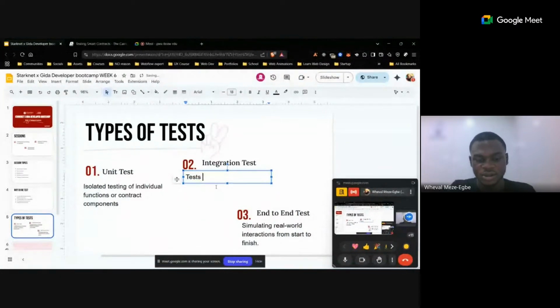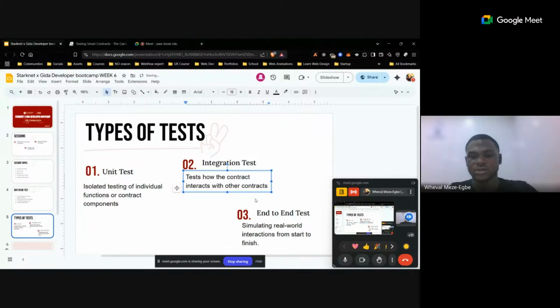Then the integration test tests how the contract interacts with other contracts. I said it integrates with other contracts, but interacts is fine.